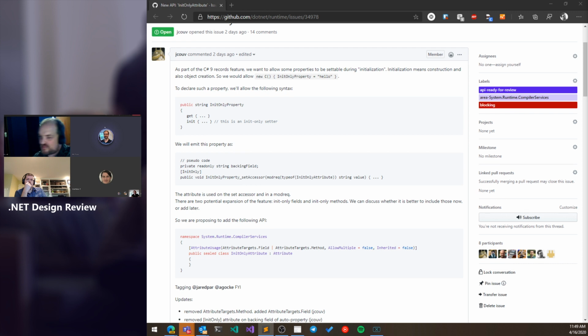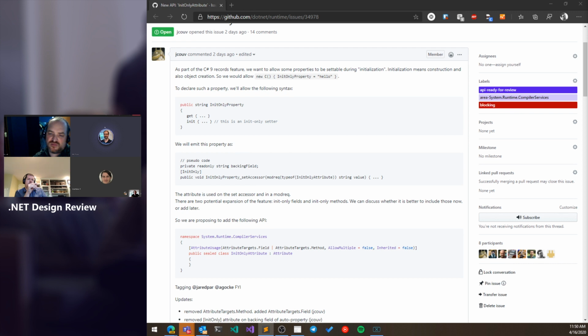All right. So the context is that initially we also allowed init only on fields, and those were getting the attribute on the field. And then in the context where we also allow init only methods, we would put the attribute on the method. So putting the attribute on the setter here seems like a more consistent thing to do.